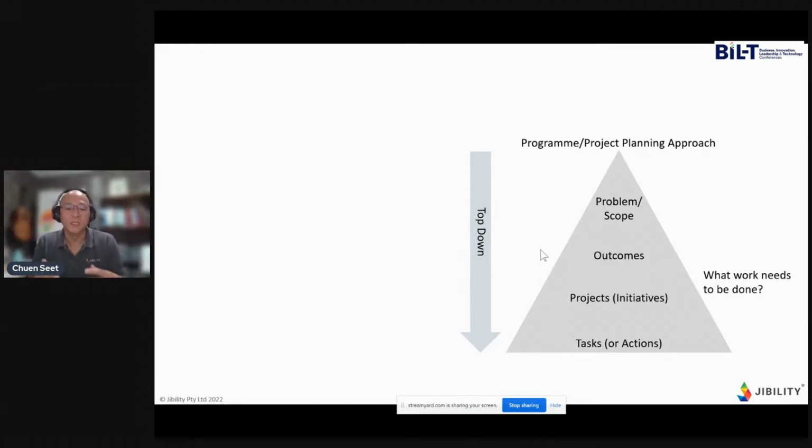And you would typically take a work breakdown structure, decompositional view, top-down view, and break that down into what's the work we need to do to achieve the outcome. And that work could be comprised of a series of projects if it's a program, or if it's a project, they're all just a bunch of tasks, and that might be broken down into finer things. So the mindset here is really about what work needs to be done.